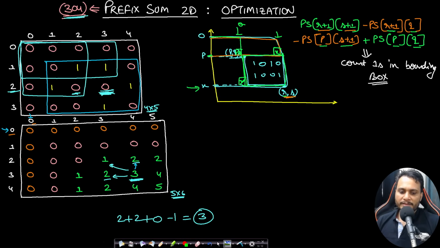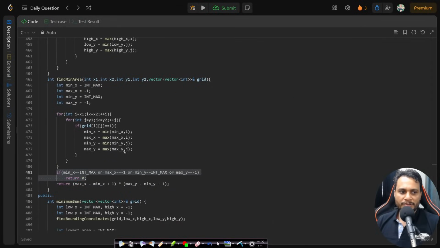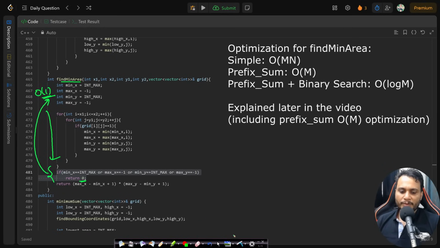And if you apply this, then you can optimize this function here, finding the minimum area, by not iterating through it directly, but you can just cover this case right in the beginning and answer in O(1) time if the answer will be 0 or non-zero. And if the answer is non-zero, then you can write this piece of code and try to solve it. So if you ask me where is the optimization, in amortized time you will not find optimization, but yes, you will find it in runtime. So if you just apply prefix sum.